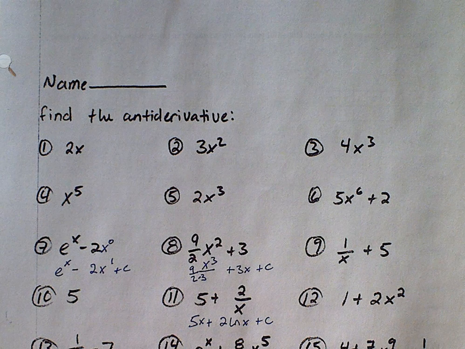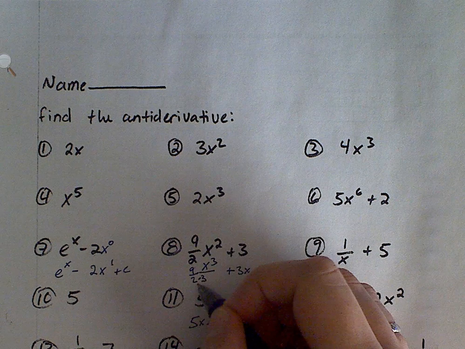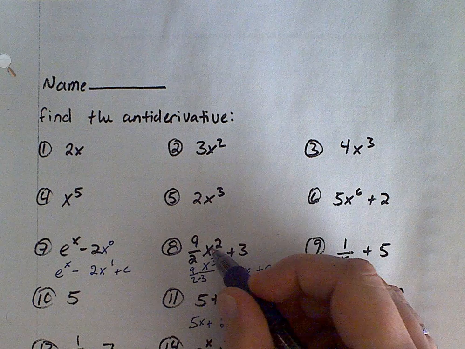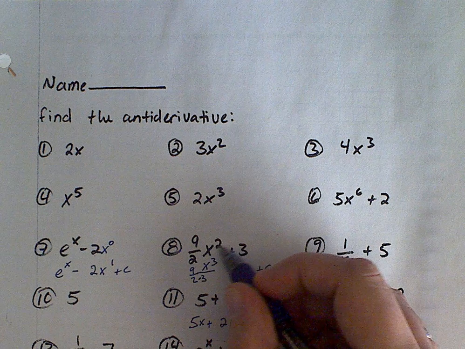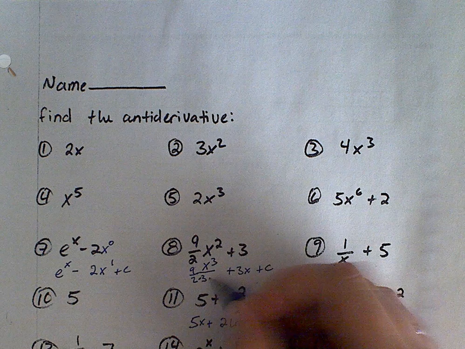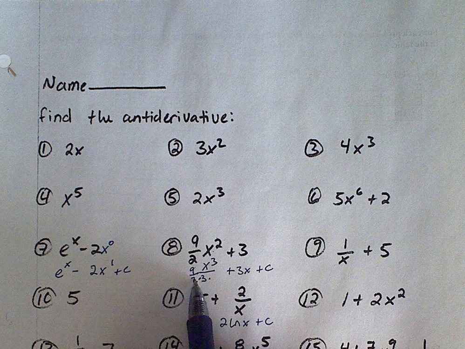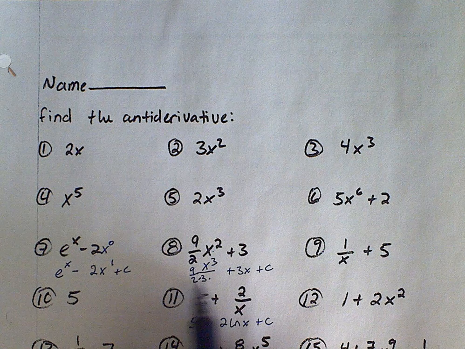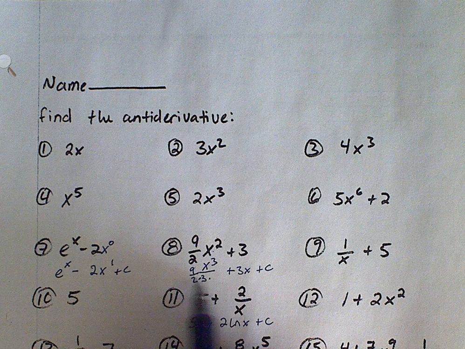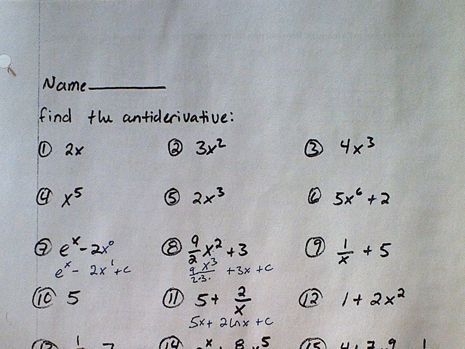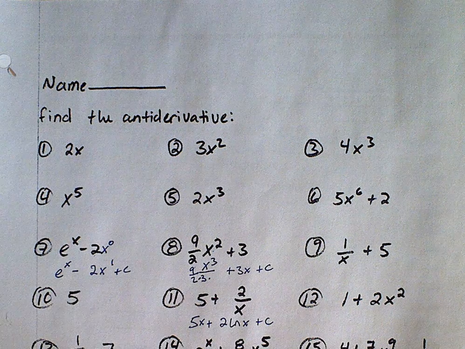Why is there a 3 on the... Okay, so 9 halves is its own thing. Okay, so x squared became x to the third because I raised this by 1. And then whatever I raised this to needs to go on the bottom too. So this became x to the third over 3, but there was already a 9 halves there, so I had to multiply: 9 goes on top, and 2 times 3 goes on bottom, because the 3 went down on bottom because this raised to 3, and then 2 times 3 is down there too. So this turns into 9x to the third over 2 times 3, which is 6, and then that simplifies to 3x to the third over 2.